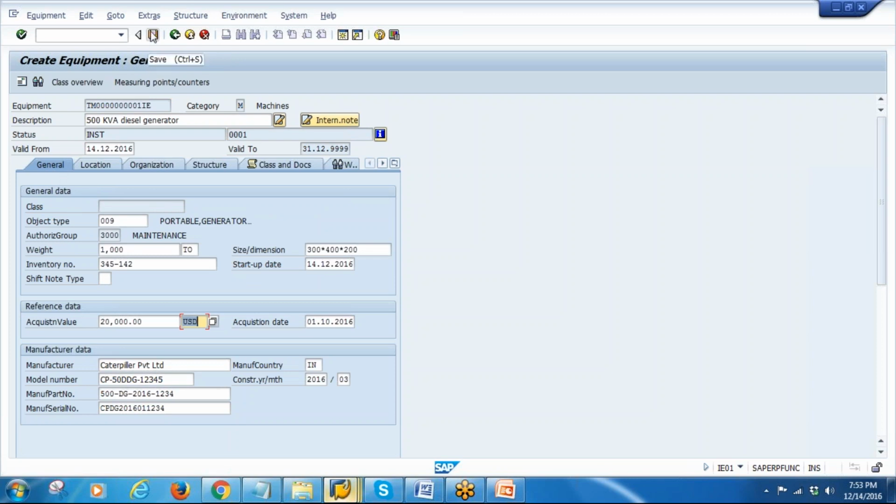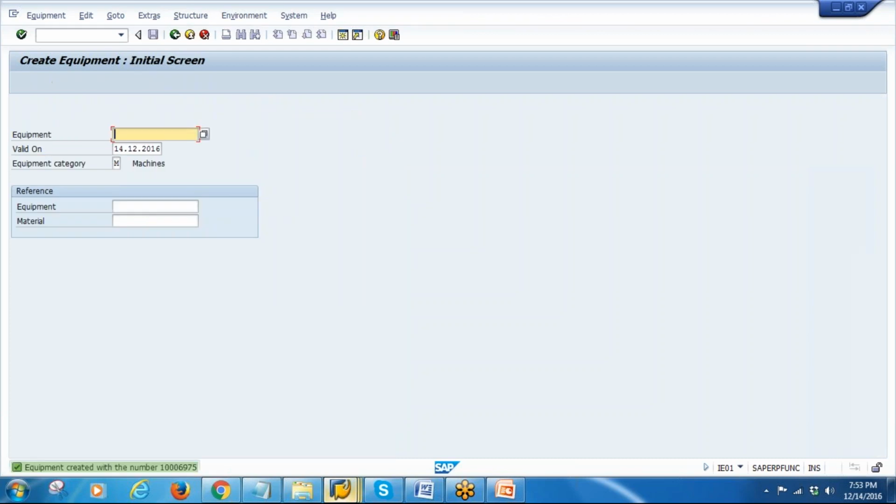Now once all the data is entered, I'm saving the equipment. The equipment is saved, and the equipment number is 10006975.